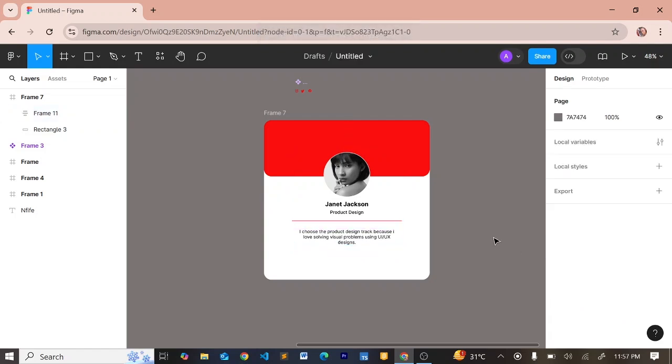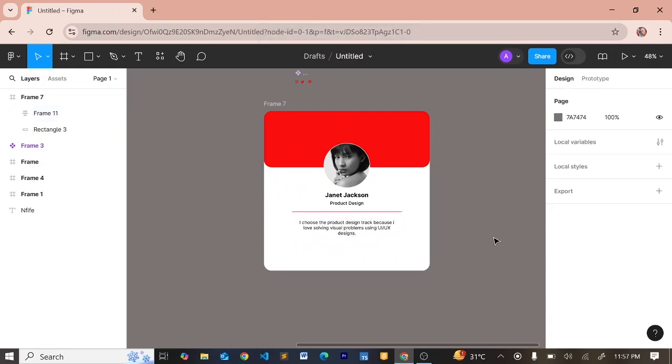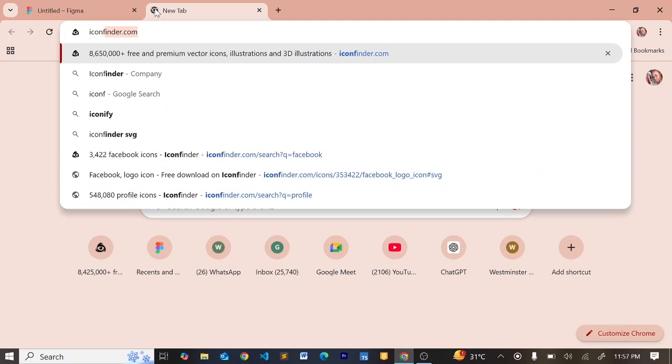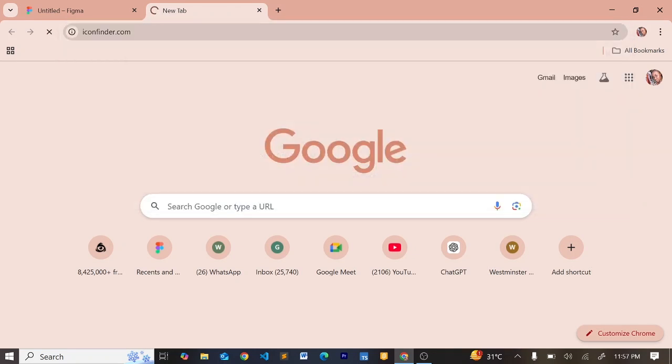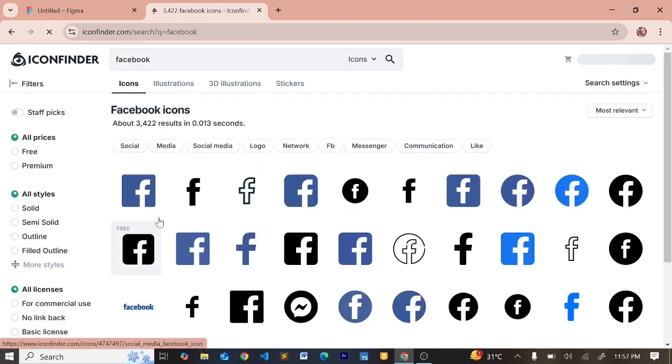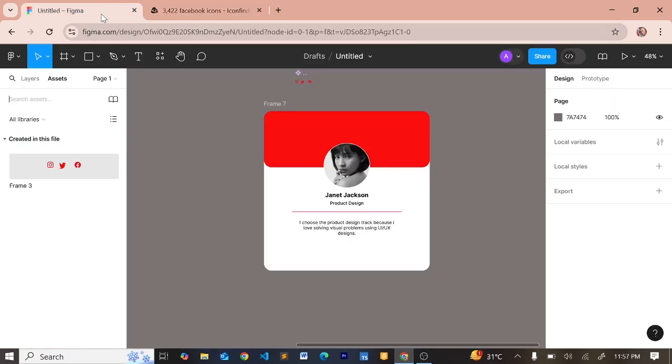So once we are done with this, mind you, this is just a simple profile card. Once you're done with it, you can bring out your icons, that is Facebook, Twitter, where they can easily reach out to you. You can go to icon finder on your browser, but I won't be going there because I already created an asset.